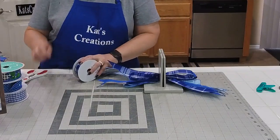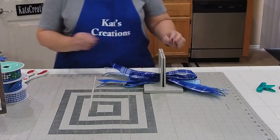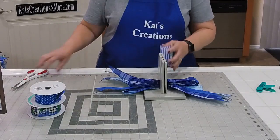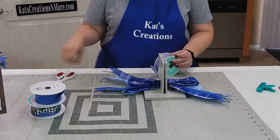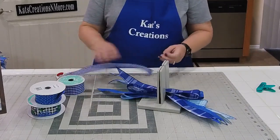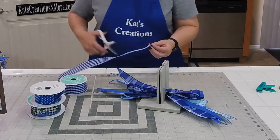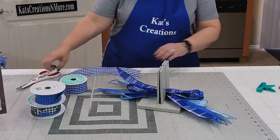And I use 1-inch straight pins with the colored balls on the end just to secure the ribbon rather than using rubber bands. Because rubber bands will put a crease down the center, so the straight pins are a nice way to keep the loose tail secure till you use it again.